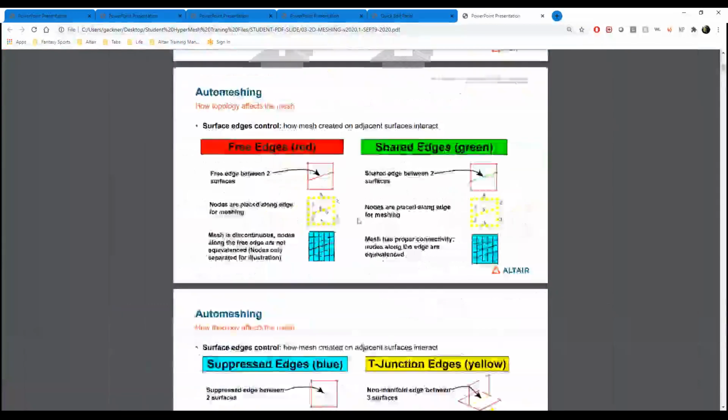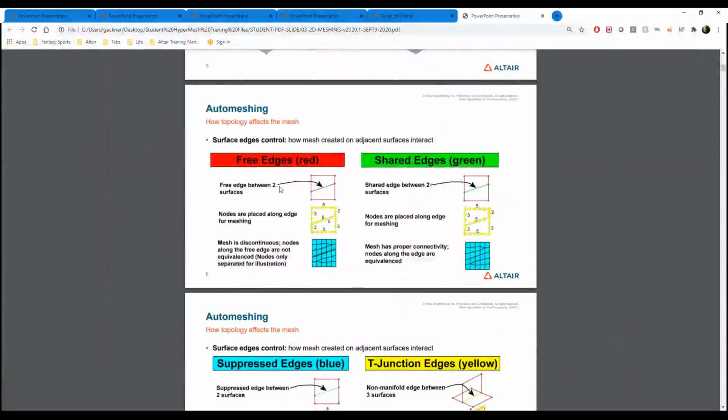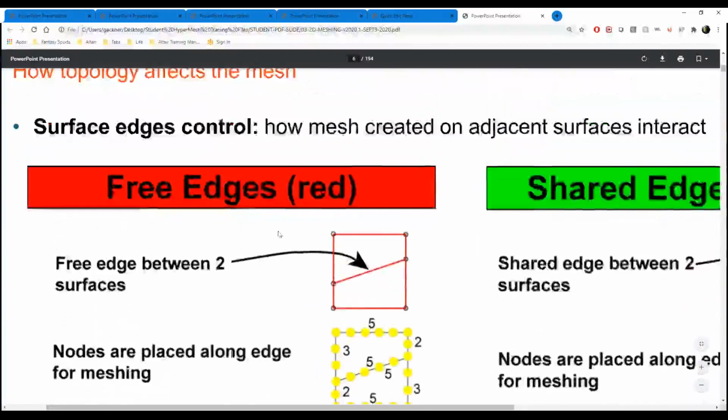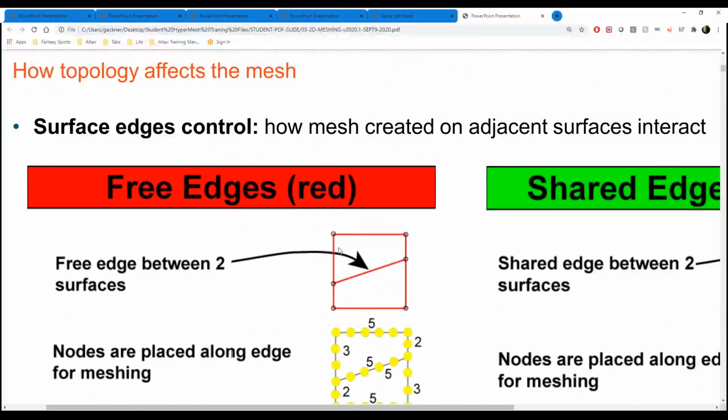So what we're seeing on the left-hand side of the screen here, this free edge, is a situation where these two surfaces do not know they're connected together. The free edges are going to be displayed in HyperMesh when you're reviewing topology as a red edge. And free edges only belong to one surface. They indicate that the surface it belongs to is not connected to another surface.